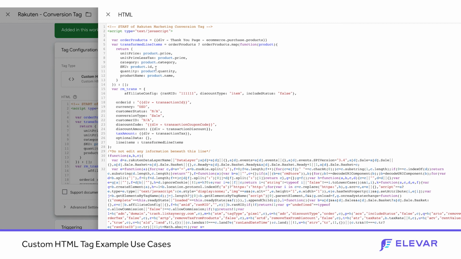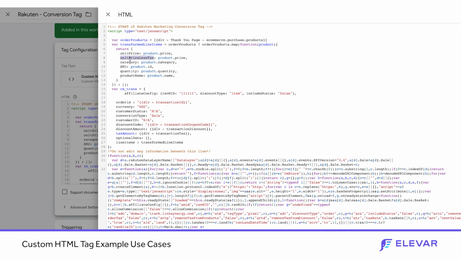And the way that you do that, and there's many different ways to go about this, is we are going through and mapping out or pulling all of our e-commerce purchase products. So this is our native purchase object where we have all of the products contained in the order looped through. And then we're basically mapping out our enhanced e-commerce parameter names ultimately to what Rakuten is looking for.